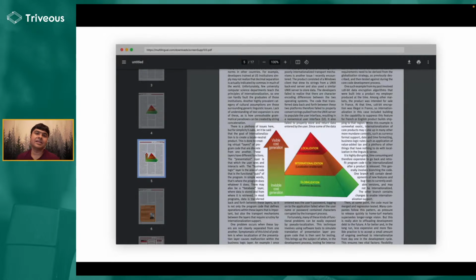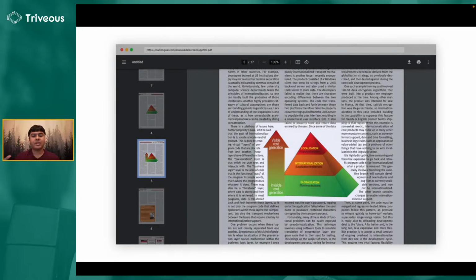Next is about internationalization. Once you have made the decision in globalization that I should localize or not, then it's about the actual work of creating the infrastructure so that localization can be supported. Right? Internationalization is basically creating the engineering infrastructure, the entire things that you need to be able to localize it. Localization finally happens later when you're adapting the product. Internationalization is the creation of the product that can be localized, right? Without internationalization, there cannot be any localization.